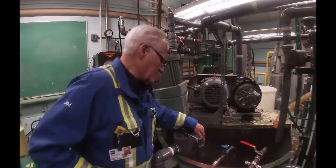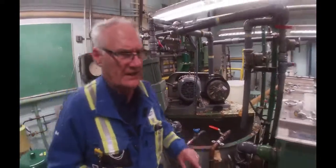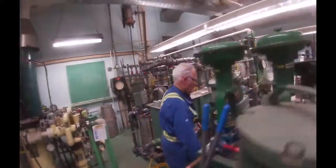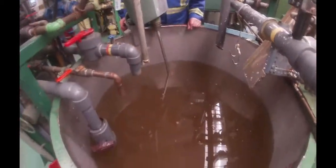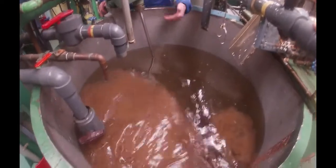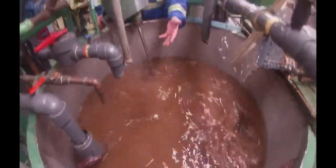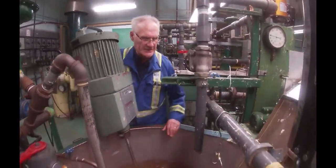Now if you look in this tank, it is now empty. Because what I did was I took all the stock that was here and I pumped it back over to stock tank number two, which is over here. So stock tank number two — turn on the agitator. You should see a cloud of fiber coming up here. And now you don't see hardly any rejects floating around in there — pretty clean stock.